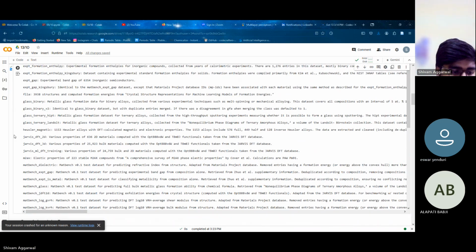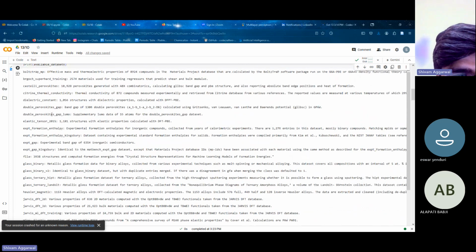Yes, sir. Can you tell me which data I have to take for further work? Sir, your double perovskite. Oh yeah, this double perovskite gap, the band gap data.